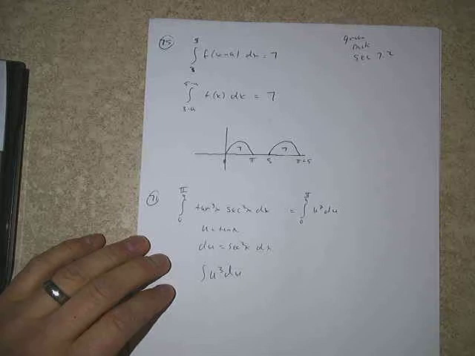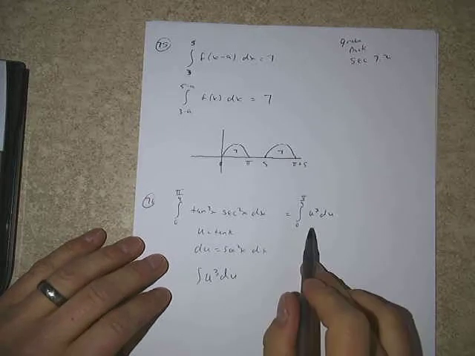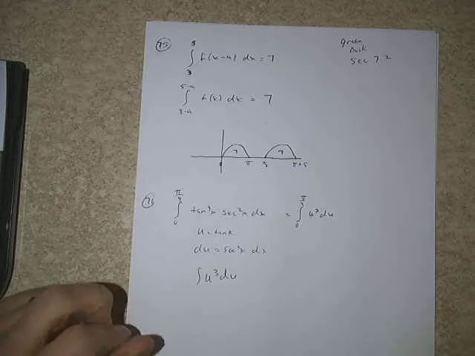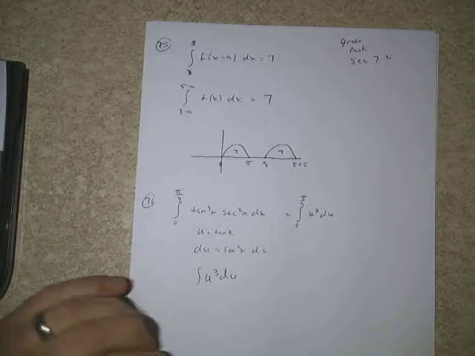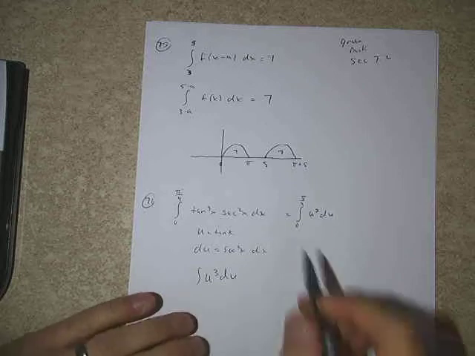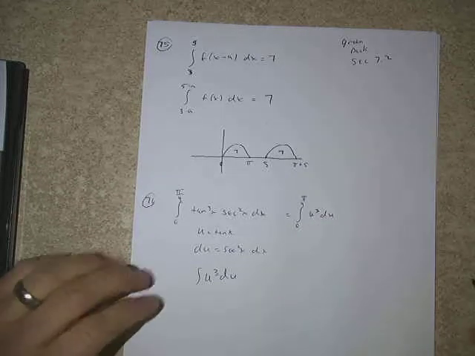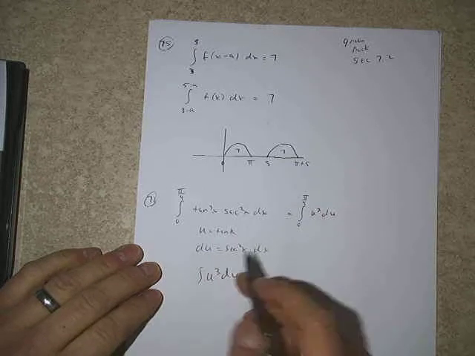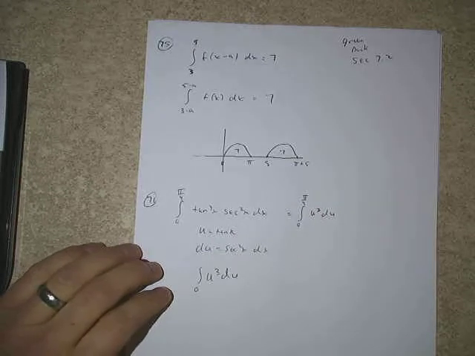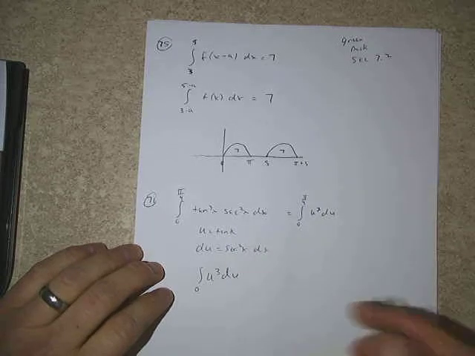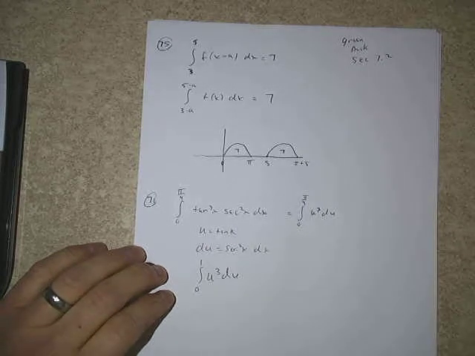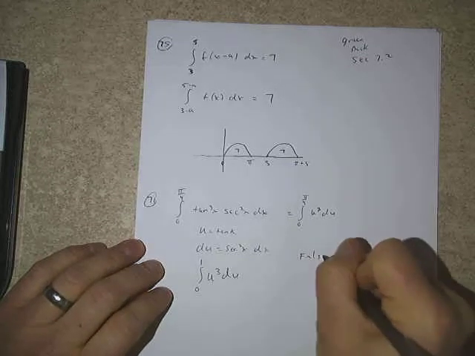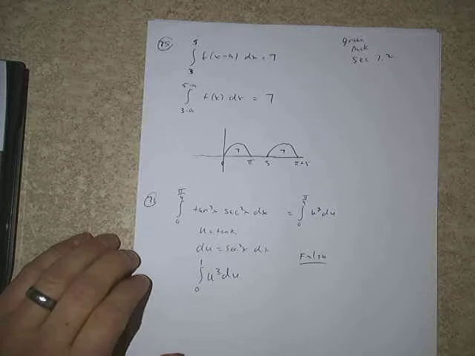However, there's one issue. What issue do we have with this? The 0 and the pi over 4. That can't stay 0 and pi over 4 unless the function is just x. True? If we don't change the function at all, then they stay. But ultimately, the limits are wrong, aren't they? If we wanted to write it in u, we would have to put the 0 and the pi over 4 into the tangent function and see what our new limits are. In this case, it would be 0 because tangent of 0 is 0. But if I put pi over 4 into tangent, I'm going to get 1. And so that would be the correct integral instead of that. So therefore, the sentence would be false. Others in that group?